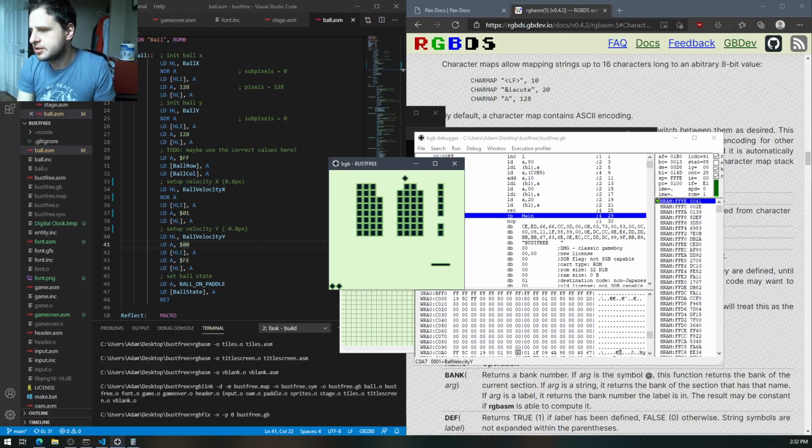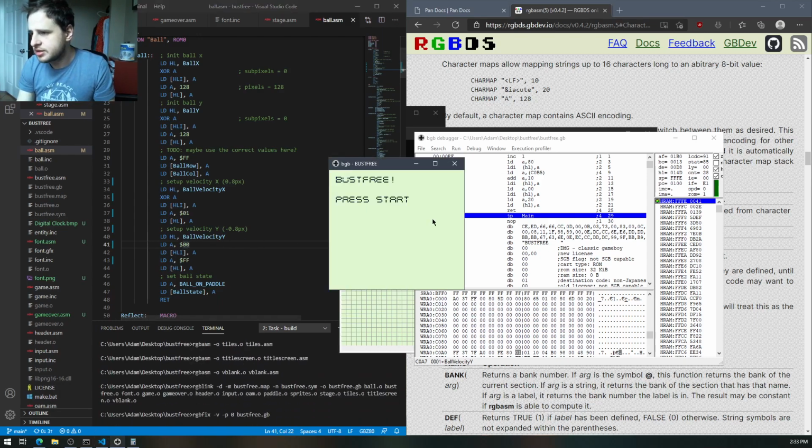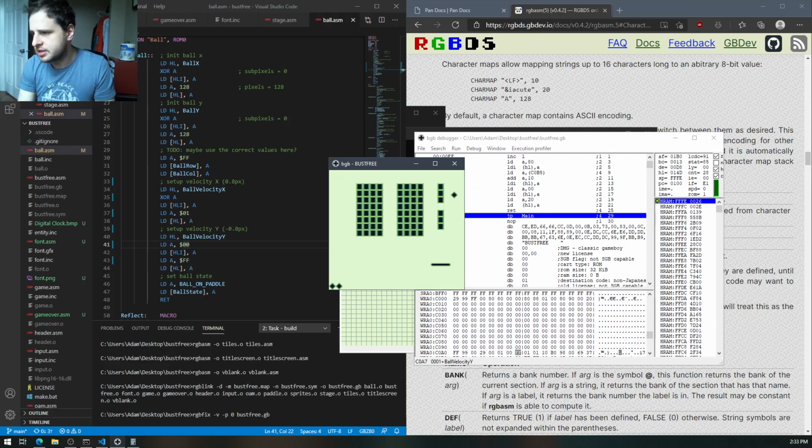Okay. So that's good, but it's just way too fast on the up axis. Game over. And so if I add 80 to this, it should be 0, 0, and this should be FF. And I should build, and I should reload, and instead it's doing that. It's just doing something completely crazy, which is not at all what I want.